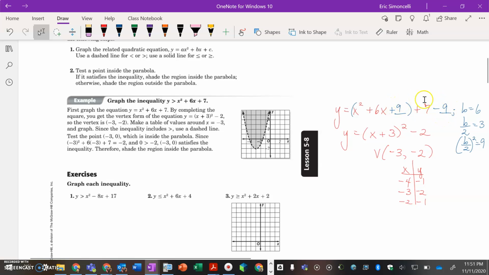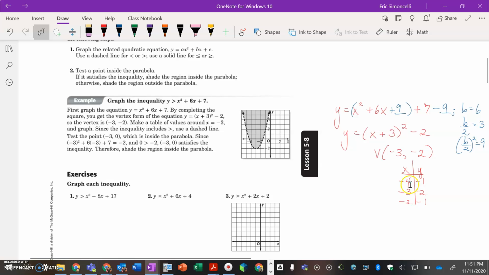Outside here we get -9, because we're trying to balance, so to speak, but because we're on the same side of the equation, this sign is always going to be a minus sign. 7 minus 9 in the next step is -2, and this perfect square trinomial nicely factors, so you can rewrite it as x plus 3 quantity squared. This is the vertex form as we discussed in prior sections. And then we know that the vertex is -3, -2. And again, as the directions or answer key describe here, the vertex is -3, -2.